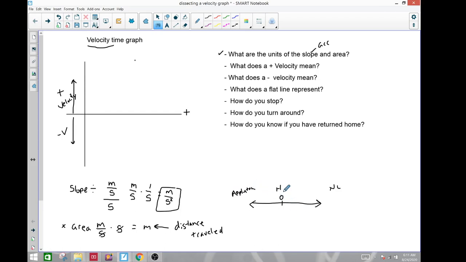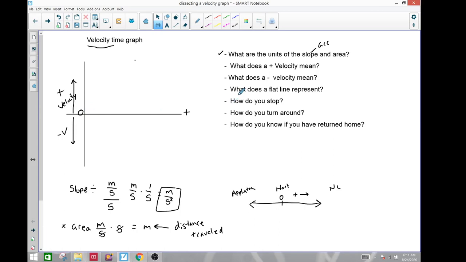And if we have a positive velocity, let's say, then we would be traveling towards New London. So anytime we're on the top of the graph, we would be going to the right. The bottom part of the graph, we're going to the left. So that's it. This is simply moving to the right. This is moving to the left. And it's really important to mark out that this guy here is 0 right there.